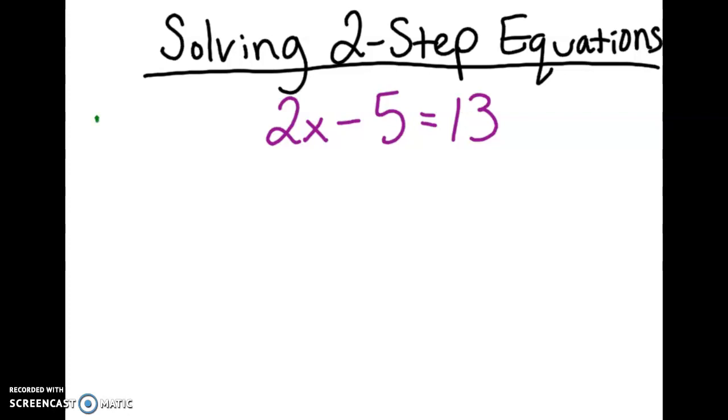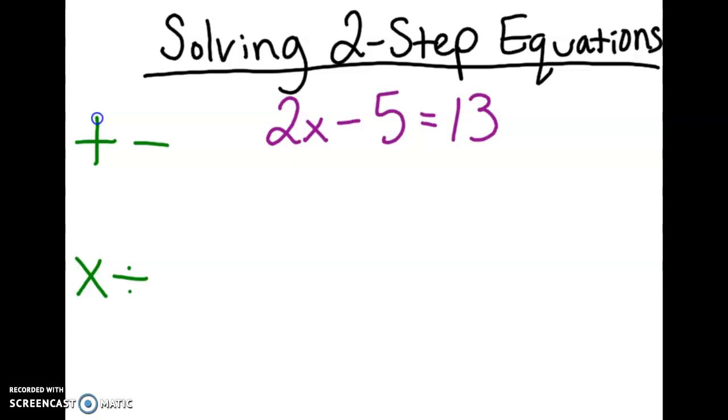We need to know that adding and subtracting are opposites of each other, inverses of each other. Okay? And the same thing goes for multiplying and dividing. They are inverses of each other. So when we're solving a problem, we need to make sure that we know what the opposites are, because that's what we need to do when solving an equation.